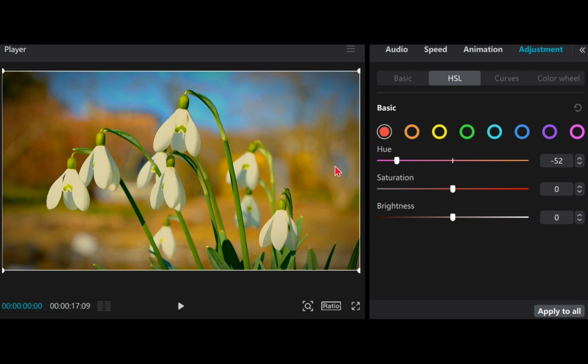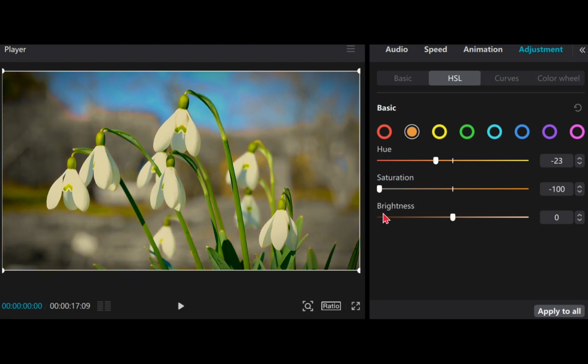So for the first one, I think I don't need this much for the color red, since the clip itself has an orange color, a yellow color, green, and blue. So the other colors would not be applied much in this clip. So you have to consider the color of your video before you can go ahead and use the technique for HSL. So let us try to adjust the color of the orange, for the hue and the saturation.